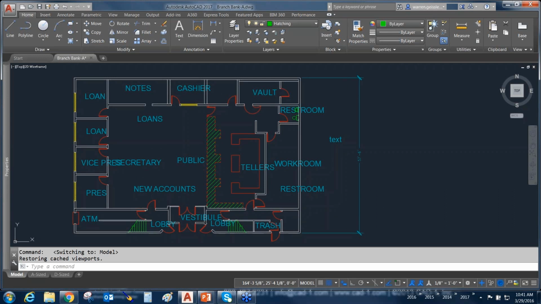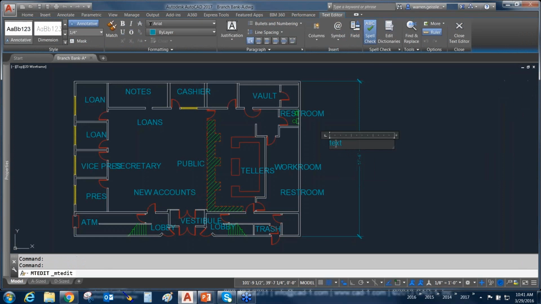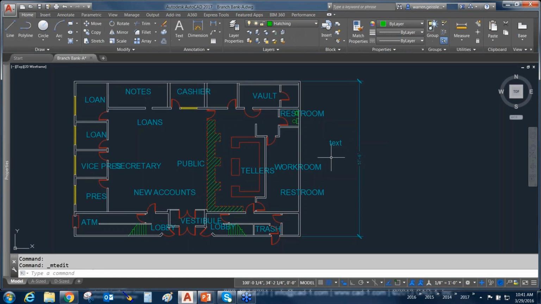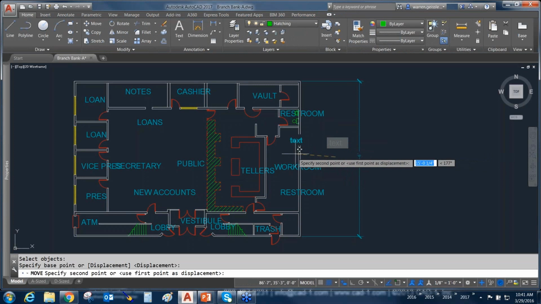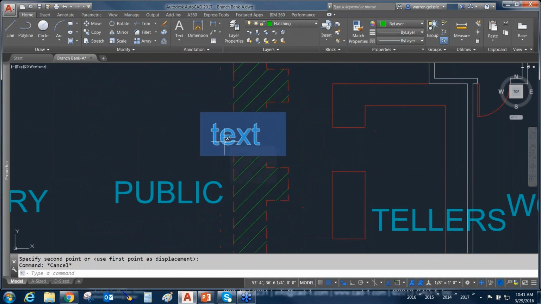And I see one other question from Dwayne, annotated scaling and masking. I'm assuming, Dwayne, you're asking about the text mask for annotative scaling. The text mask works the same way. Let me stretch this little guy in here. So text masking works the same way that it pretty much does anywhere. I can use a background mask and my drawing scale color. What masking does is, when I grab this and move it over top of something else, you'll notice that it masks it. And that's the size of the text box.